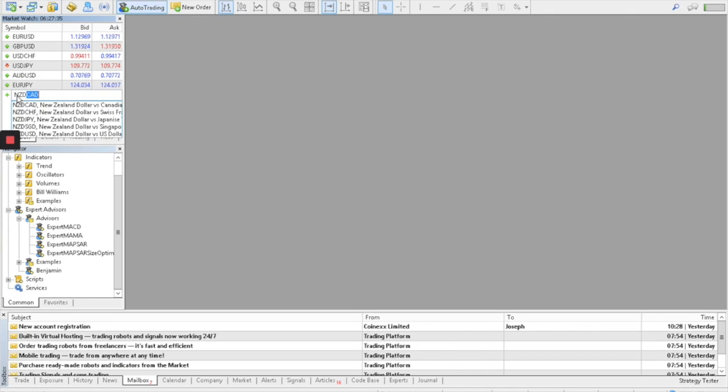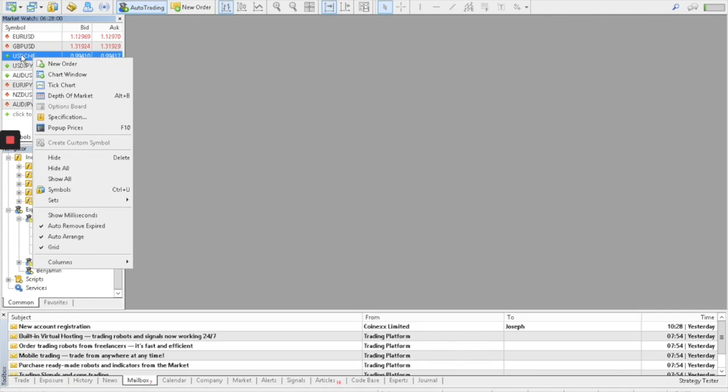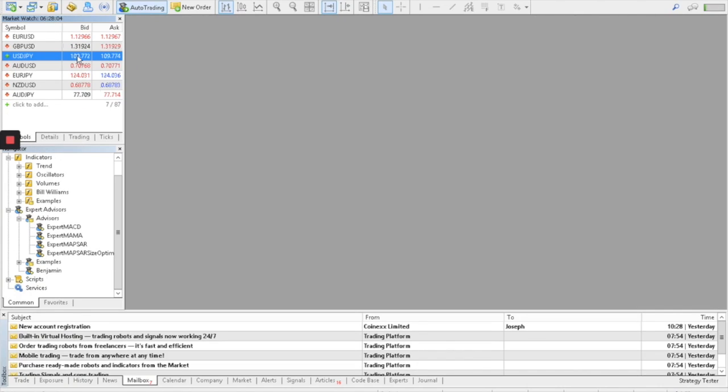NZD USD, AUD JPY, and then GBP USD, which we already have. So 1, 2, 3, 4, 5, 6, 7 pairs. 1, 2, 3, 4, 5, 6, 7, 8. This looks like this is the only one I'm not using. So I'm just going to right click on it and then click hide. So these are all the pairs that we're using.